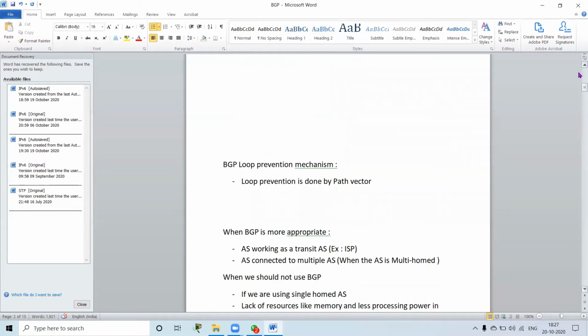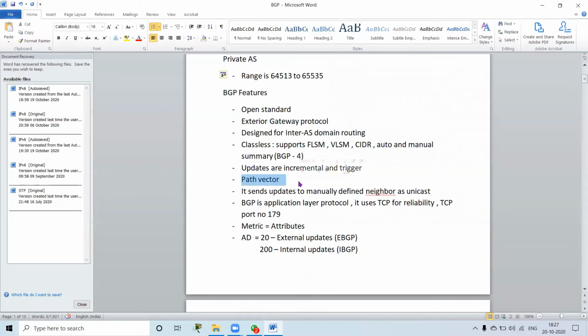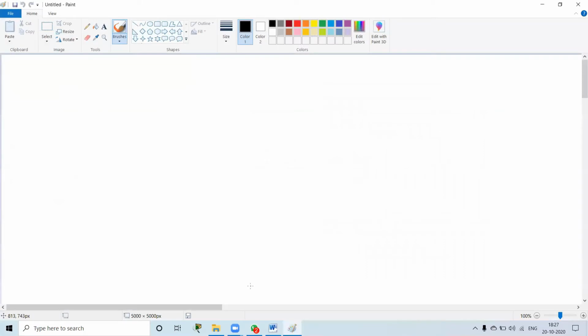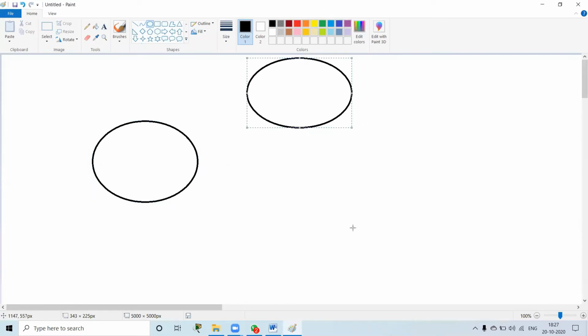Understood? Now we saw something known as path vector. What is path vector? What do you understand by path vector? This helps in loop prevention. It provides a loop prevention mechanism. It tells the previous router's AS number, and you are correct, it is like the network and the previous AS routers. I will give you an example. It will also include the path from where it is originating.